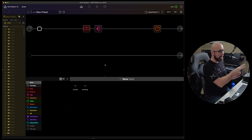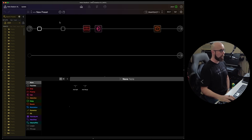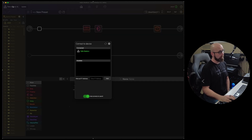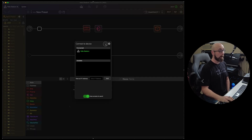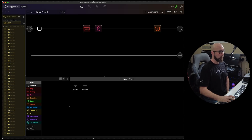Here is the new Stadium app. I want to take you through all the various aspects of this in depth so that when you get your Stadium XL — or if you already have it — you know everything you need to know. Starting in the top left corner, I can click on this device name which tells me I'm connected to the Stadium XL. Clicking it lets me refresh or connect to other available devices.